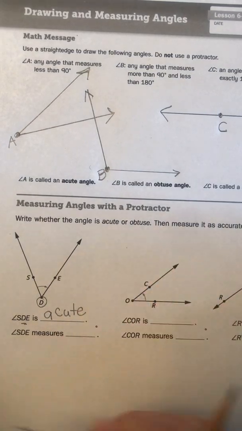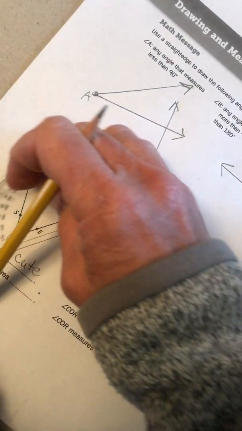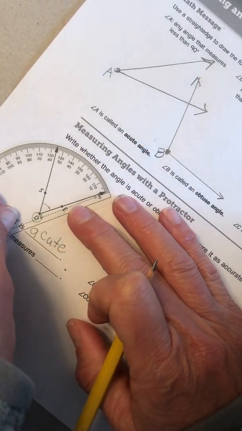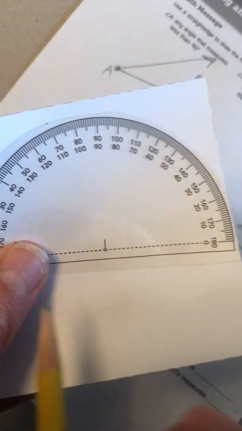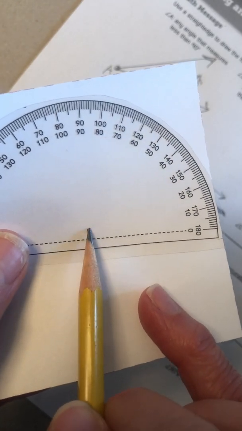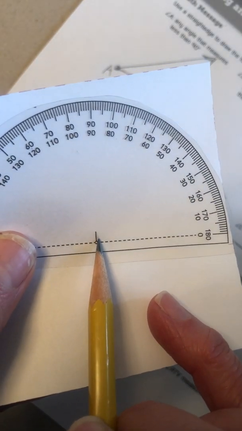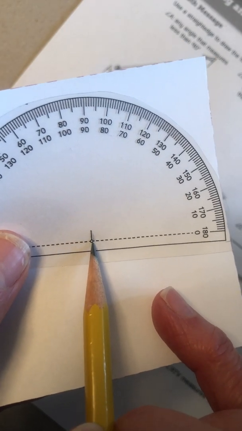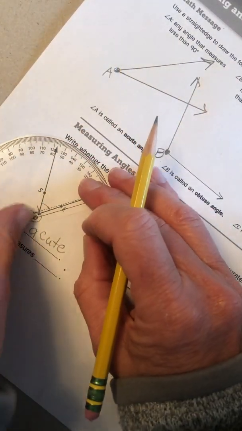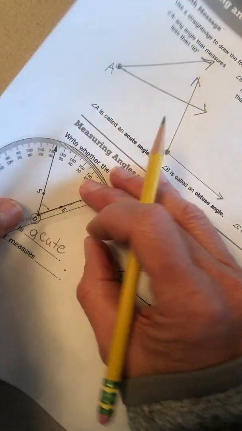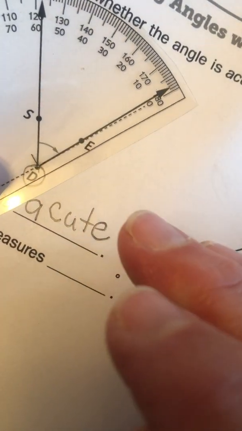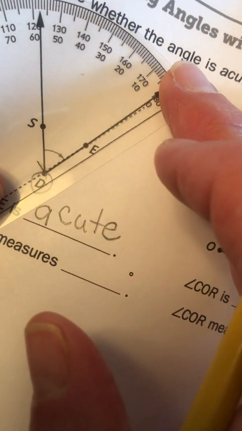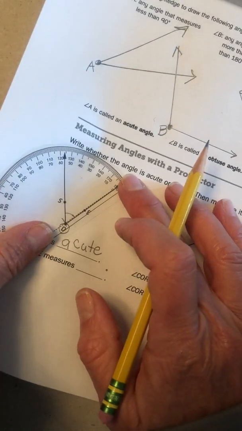Now, when I measure this, sometimes it helps for me to turn my sheet. You'll see that there is a little line in the middle, right here with a dot. This marks the center where the vertex is. So you want to line the dot up with that little circle right there. So I'm going to go ahead and line mine up. And see this dashed line? It needs to line up right with the ray, very, very carefully.